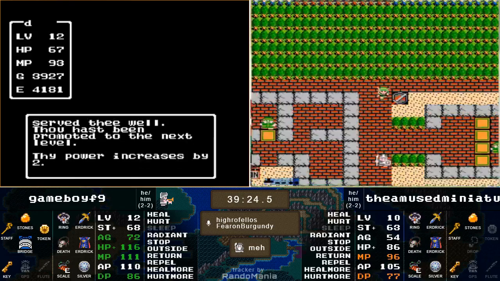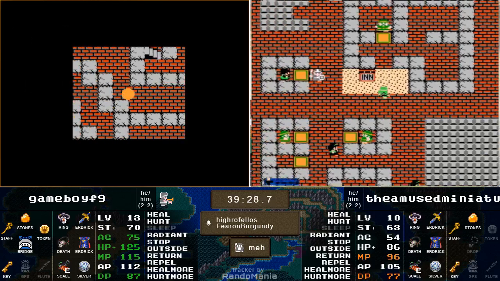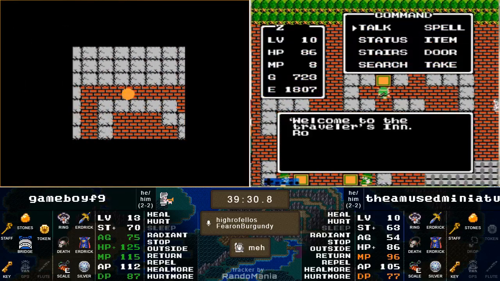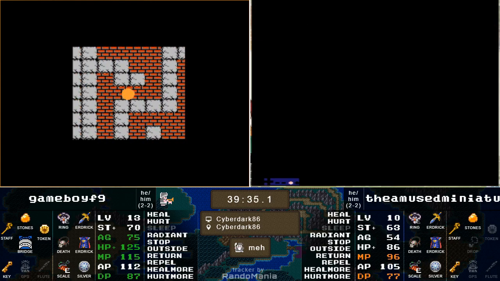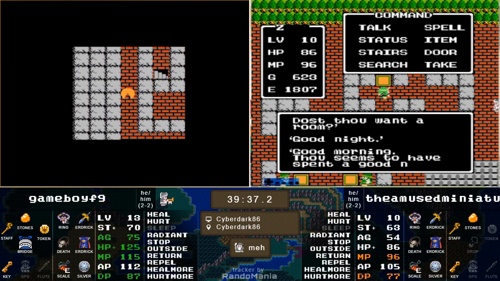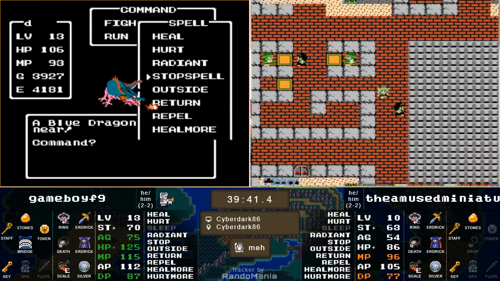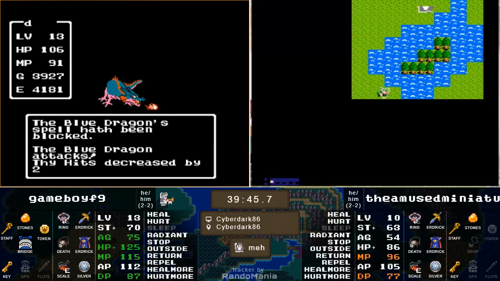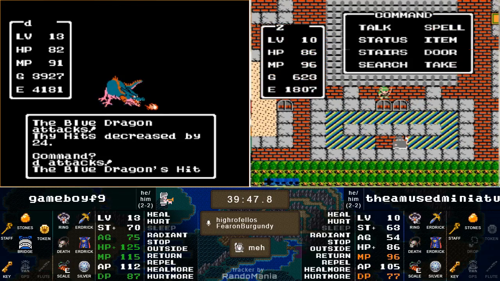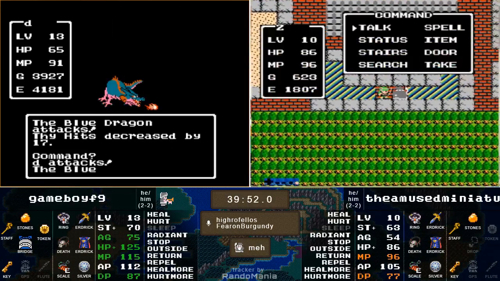All right, and here comes 13 for Game Boy. 2 power, 3 speed, 9 hit points. Wow, we are closing in on that Death Necklace territory very quickly here. It looks like, barring an empty eye level, level 14 is probably going to be sufficient to give us what we need. So let's see how Game Boy plans on getting this last level.